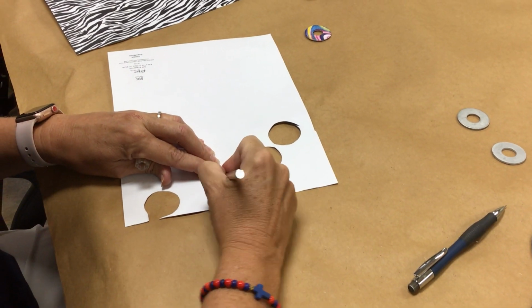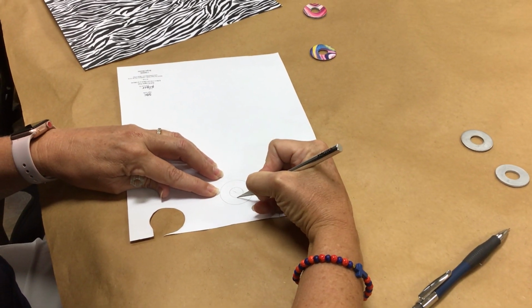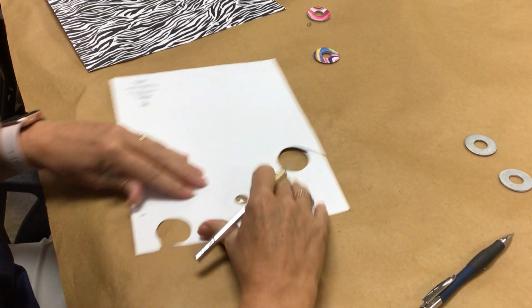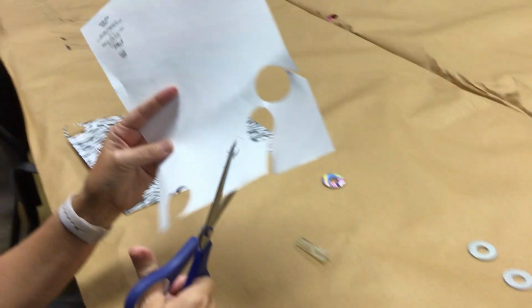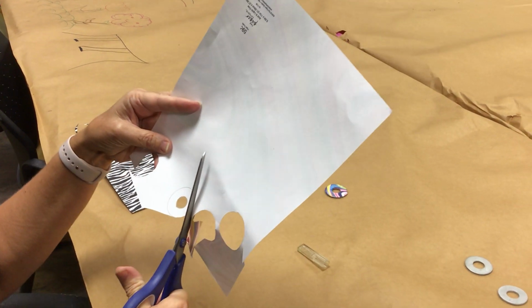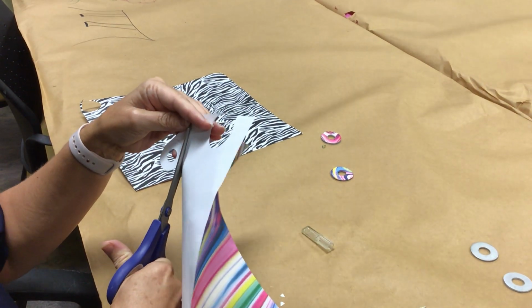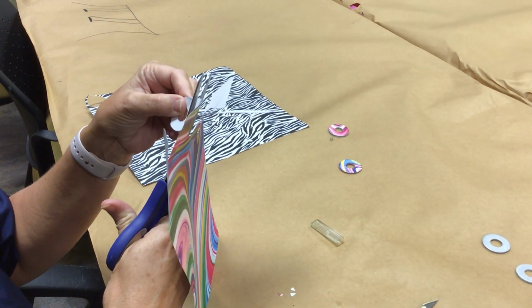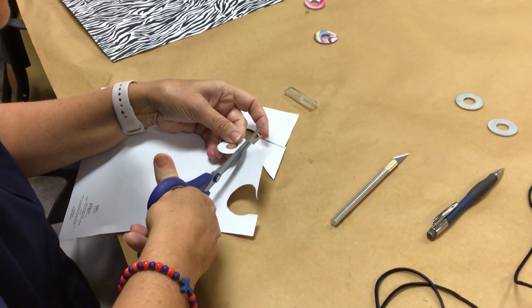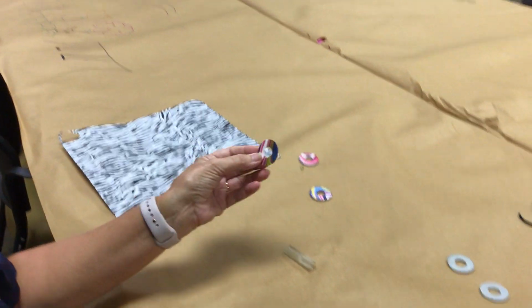If you're into scrapbooking, I have seen that they have some real neat hole punches that are about the same size as everything. So there's that for the center of it, and now we're going to cut the rest of it out. Real simple. It doesn't have to be perfect, but you want to get it as close as you can because you don't want to have any leftover edges or anything. Alright, so that's our design. This is what we've gone with.